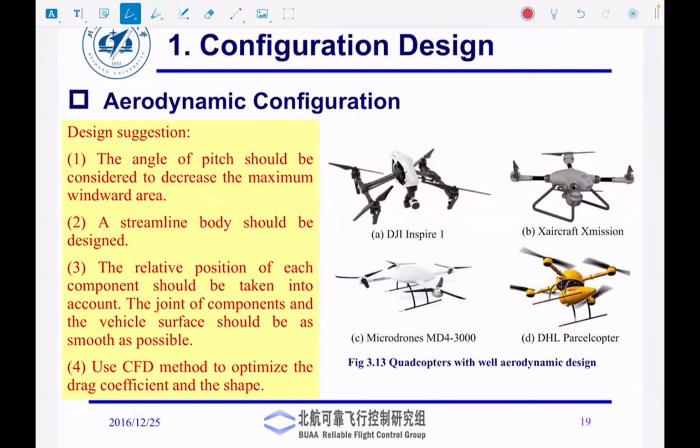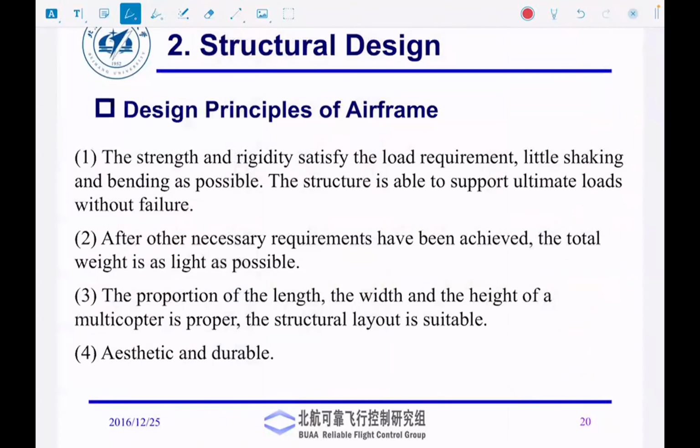So if you are interested in drone design, some exposure to CFD software would be good. And there are free online cloud-based CFD software packages that allow you to perform computational fluid dynamics on different types of airframes and different types of props. You can actually do a virtual wind tunnel test using those software packages.